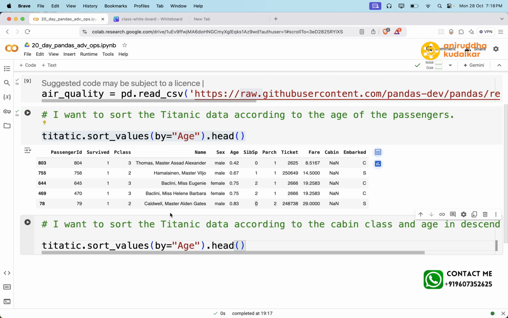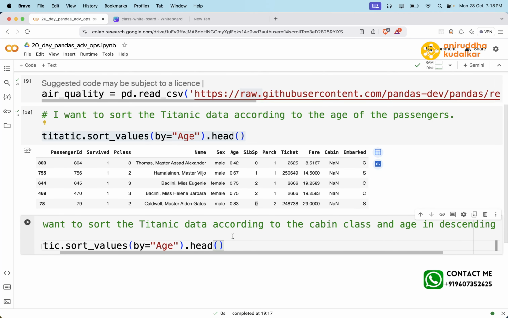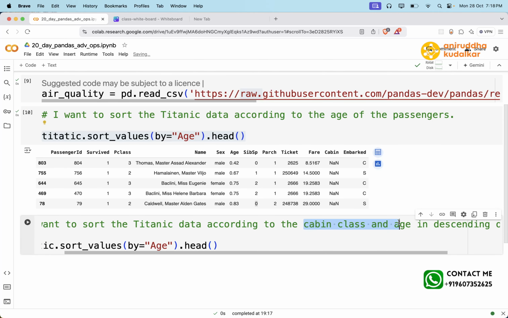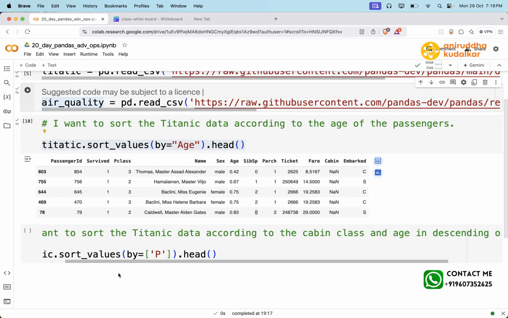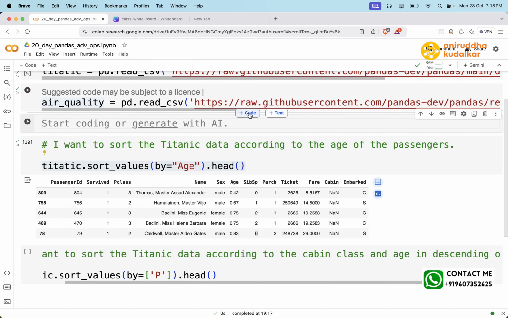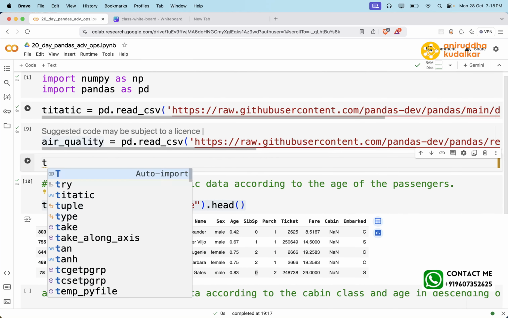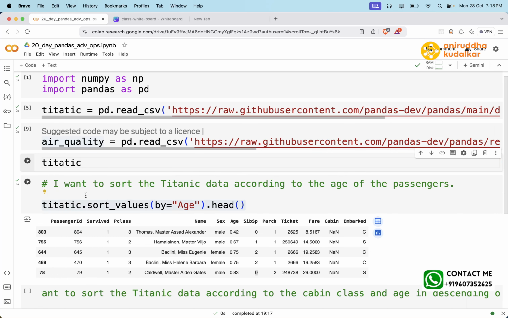Remember that there is an ordering of keys, so here we need to pass a list. If you don't know what columns it has, which most of the time you won't, let's look at the column info of Titanic.